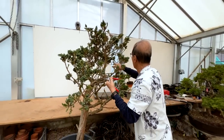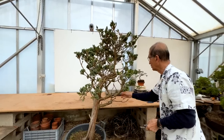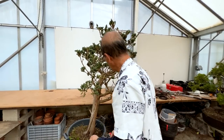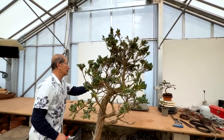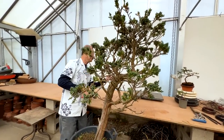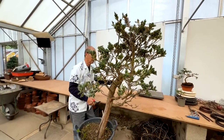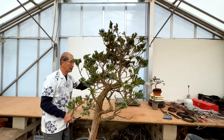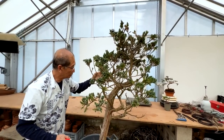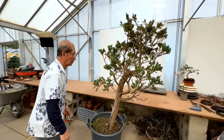So while I'm tinkering with this tree, tidying it up, I'm thinking, what should I do with this tree? So the thought process is going through my mind. And let me see if you can read my thoughts, because many of you watching my YouTube videos have grown accustomed to me. So I think you know exactly what I think. I'm not going to cut any branches that have green tips on them because I know I can wire them into usable branches.